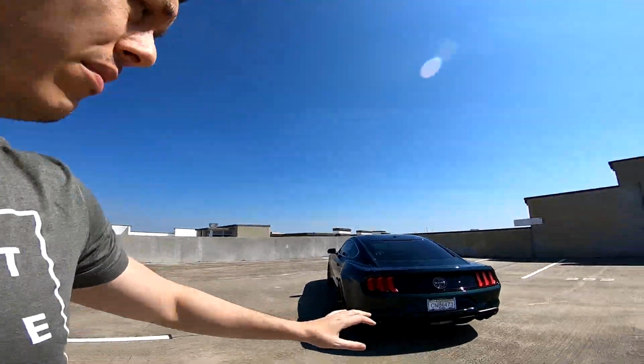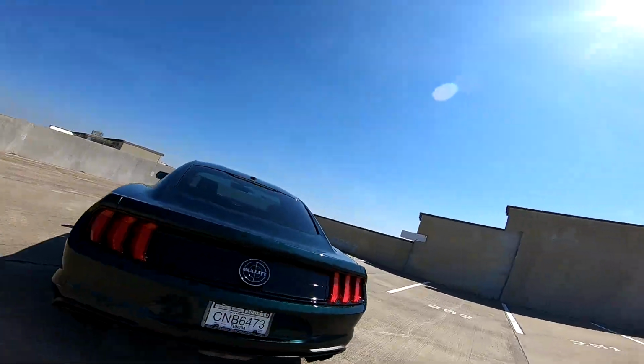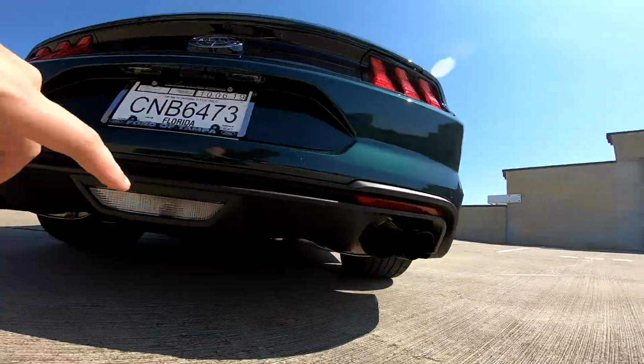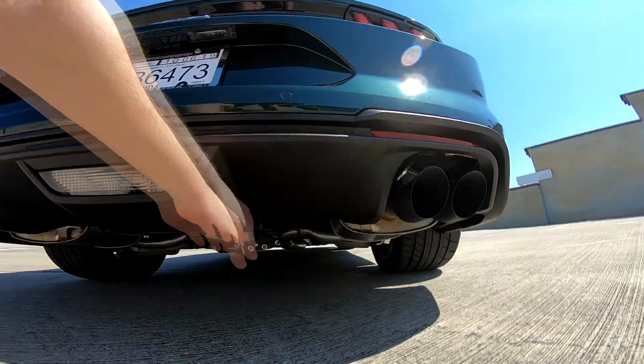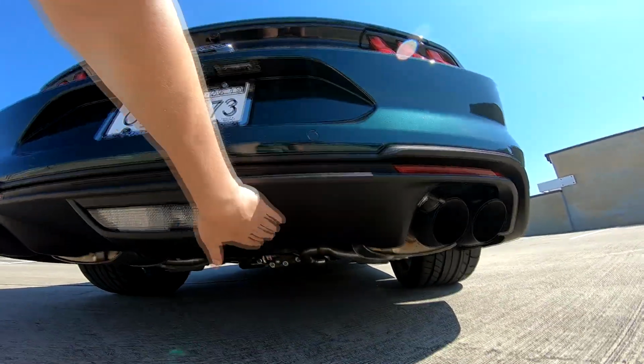First, I want to talk about the exterior features. There's quite a few. Some of you guys are familiar with them, some of you may not be. There's subtle features. So I'm going to start with the back. Let's start from the bottom to the top. You can see down here, they got rid of the little fins or diffusers. They made it a lot cleaner. There's nothing there now. It's just one whole piece.